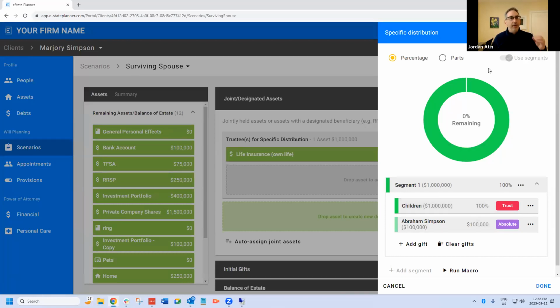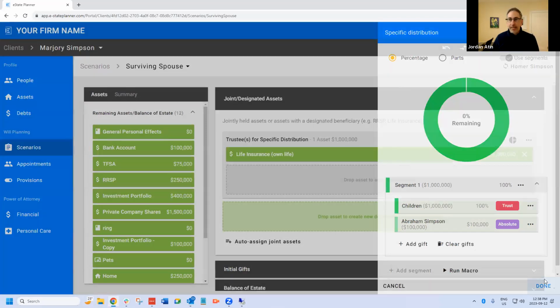And so we have a good help desk article on when to use segments, and that can help clarify that. But you know, if you're doing anything fancy or you're not sure, always reach out using the question mark, and I'll show you that. But so that's how you would do that.